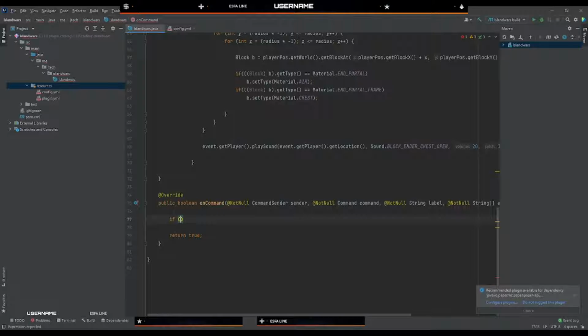So in another class, the commands would just be applied when you register the command in the main class. It would just get the command as the name you inputted there, and it will link it as the executor of the name of the class. So you can give it your own name, and then if you execute that command, it will execute as the code of the other class. So you don't need to do this. But if it's in the main class, then you need to get the name of the command.